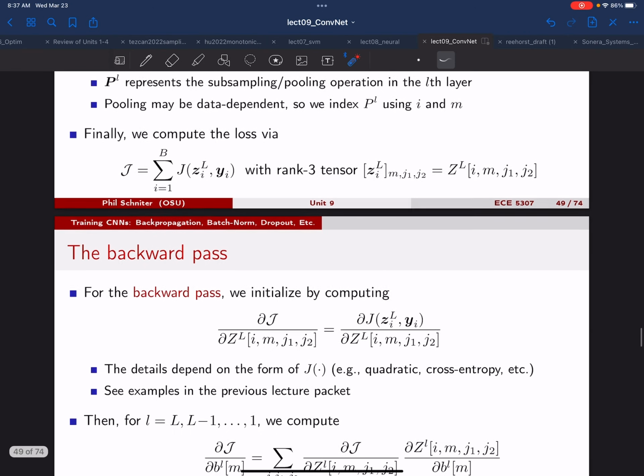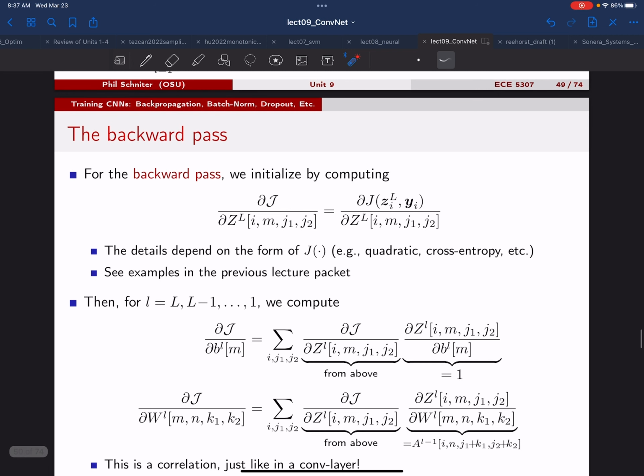That single bias coefficient affects all the elements in the batch, so we have to have a sum over the batch index. But it's also applied to all the different pixels in that image. We just add the bias individually to each pixel. So when we do our multivariable chain rule, we have to sum over batch as well as pixels.